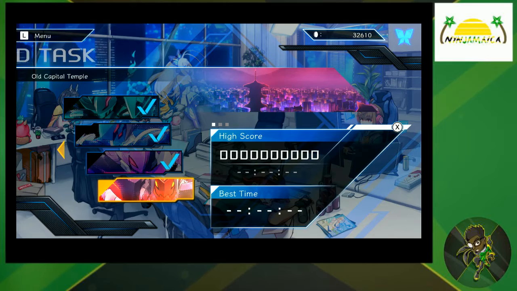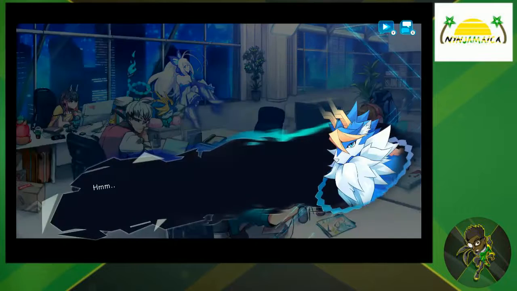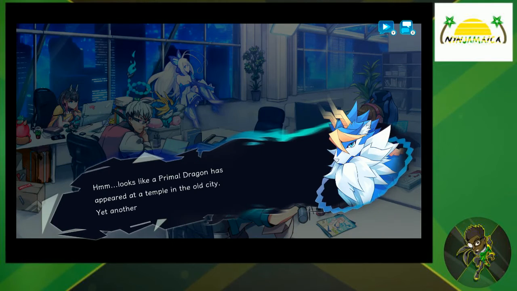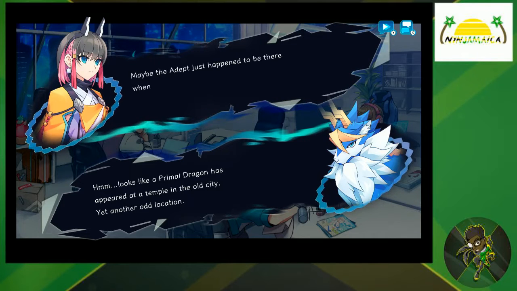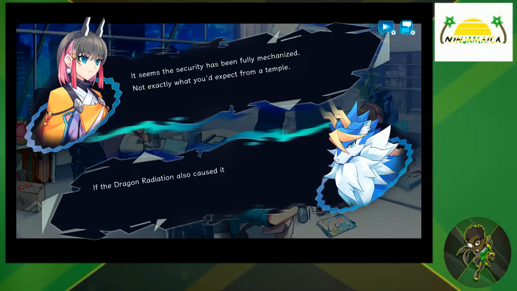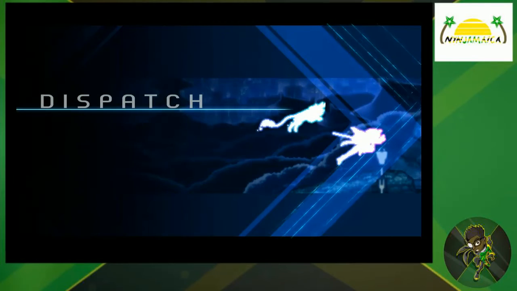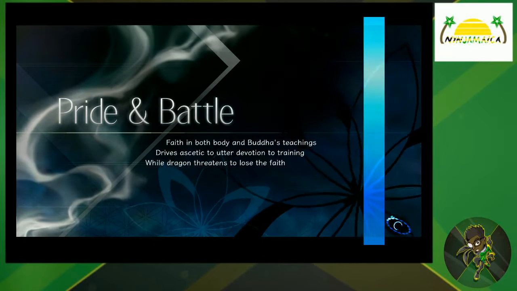Find what their comrades have deepened. Old Capital Temple. Looks like a primal dragon has appeared at a temple in the old city. Yet another odd location. Maybe the adept just happened to be there when they transformed into a primal dragon. It seems the security has been fully mechanized. Not exactly what you'd expect from a temple. If the dragon radiation also caused it to go haywire, this won't be a simple task. All right, let's jump to it. Right in battle.